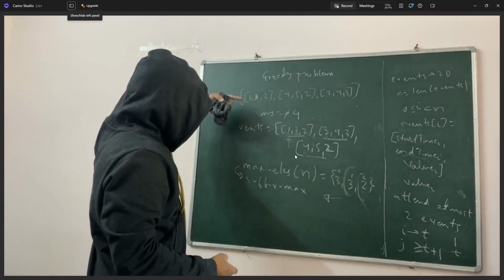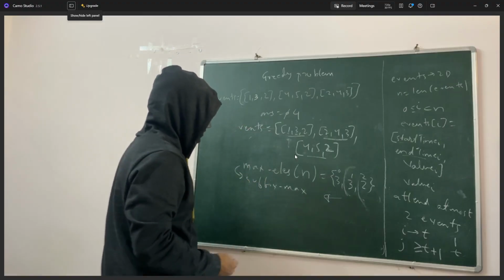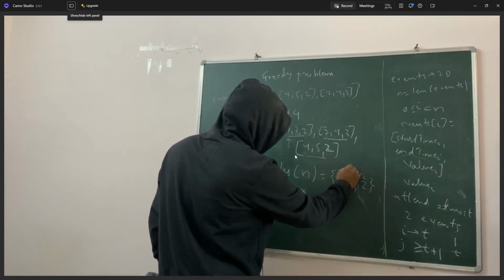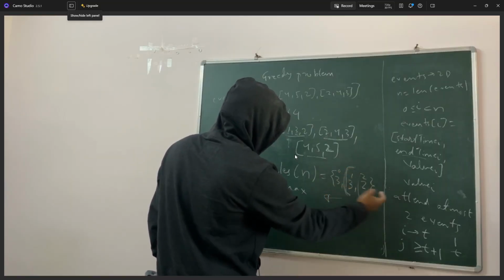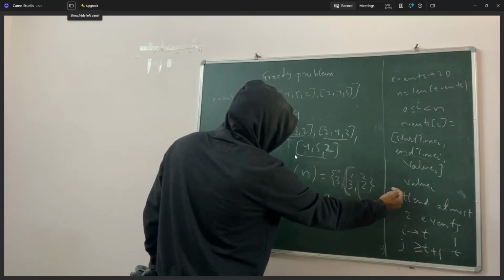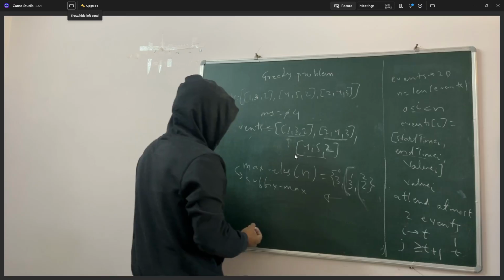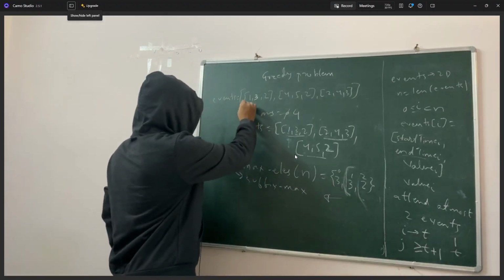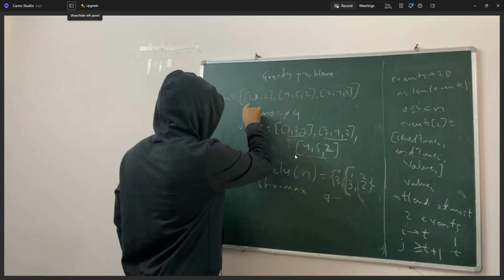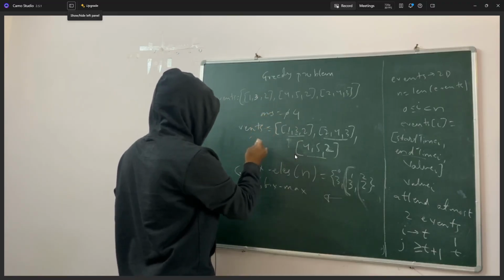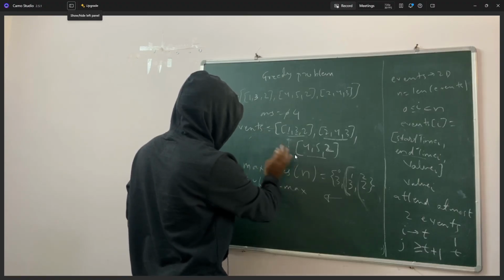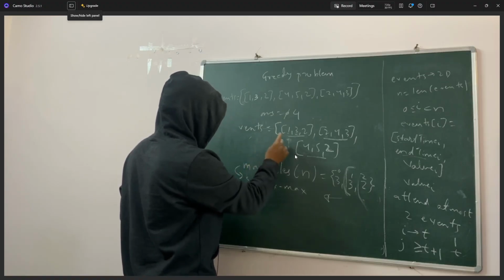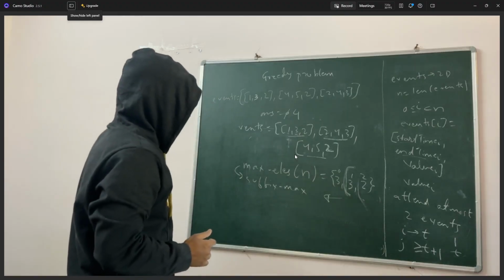So from the previous binary search, we are getting the index, right? Let's say we have got some index, and in that index we will have the maximum value from the ending. So basically we have got the maximum value. Okay, so I think you have understood. I'll tell you from the starting. We will sort the events. When we sort the events, we will have a proper order, like start time in increasing order, and if it happens that start time is equal, it will sort based on end time. Okay, so that is sorting the events.